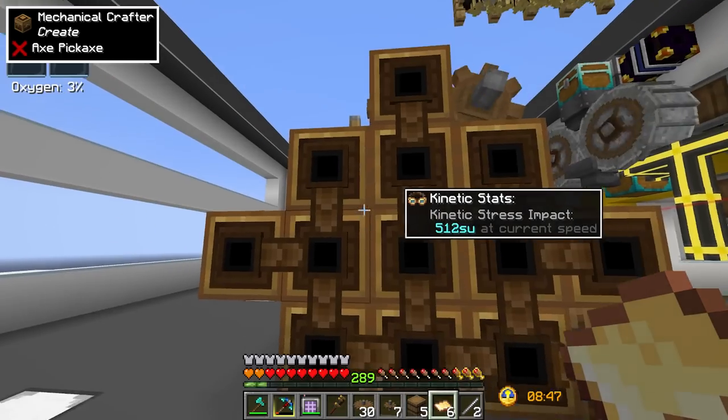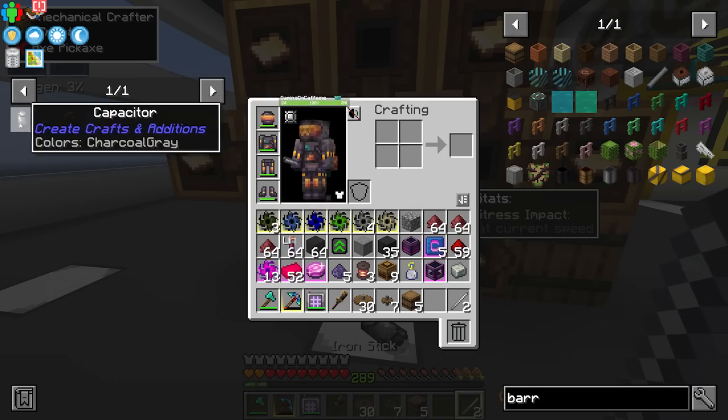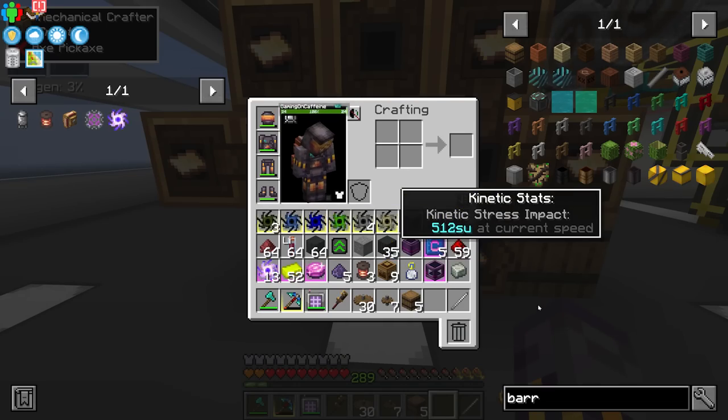What did I mess up here? So we got 3 brass here, 3 brass here. Oh, the capacitor and the stick were the other way around. The stick goes in the middle? It does. That is wild. I would have thought the capacitor went in the middle, but thank you, chat.